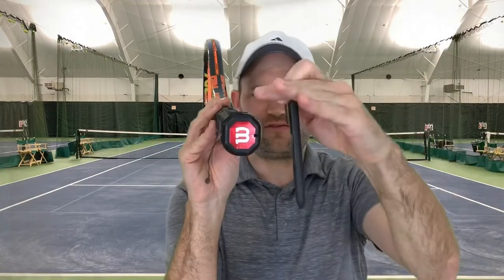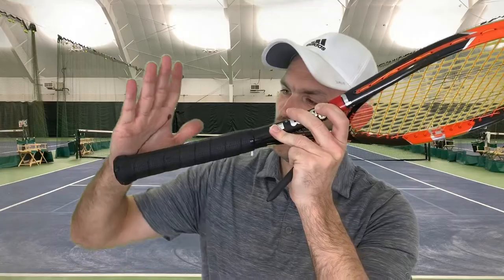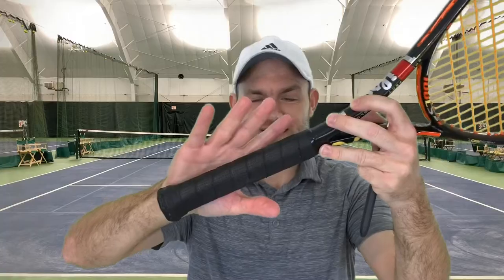So let's take Roger Federer's forehand grip, for instance. He's right-handed, so we count to the right. Bevel one, bevel two — the 45-degree angle slanted bevel — bevel three is the eastern forehand. So what we're going to do is take this line and place it on bevel number three. If I open up my hand, you cannot see that line — it's covered up by the racket. Because that's the proper way to lay the racket in the hand. You don't want the racket shifting in your hand. The whole reason for those two spots is it gets the racket securely in the hand, and the relationship between the arm and the racket is a nice natural angle.